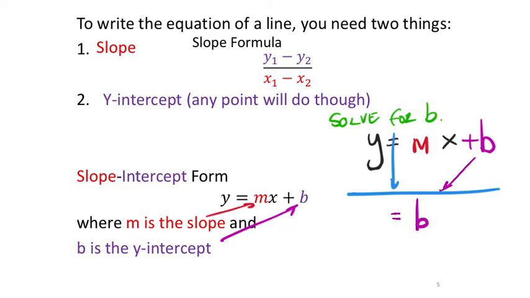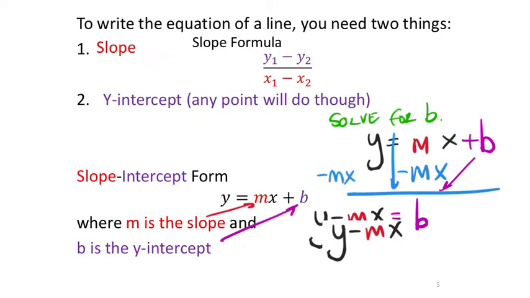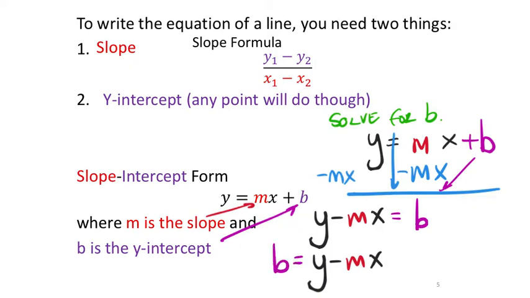I'm going to write this two different ways, but it's the same thing, okay? So to do that, I would have to zero out my mx, right? Well, to do that, I would have to subtract mx from both sides, like this. And I'm going to change the order just so it looks pretty. But this means you got y minus the m times the x. And this has been solved for b. But like I said, I'm going to do it again. I'm going to write the equation again, just slightly different. If I want to solve for b, which is the y-intercept, I'd like to see it like this. b equals y minus mx.